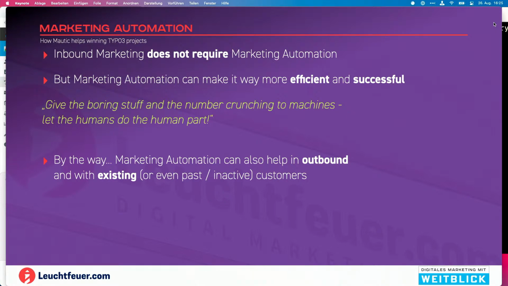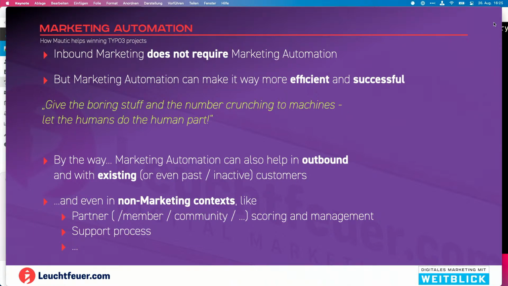And moreover, we did talk about inbound marketing, but of course marketing automation can be used for a lot of other things like outbound tasks, but also working with existing business or even in order to reactivate past business. And even in other contexts, we've seen projects where people use Mautic or marketing automation for things like partner management, measure whether the partner is doing the right things, whether the KPIs look good, and if not, why not, and then send the appropriate suggestions, etc. automatically, and only eventually escalate.